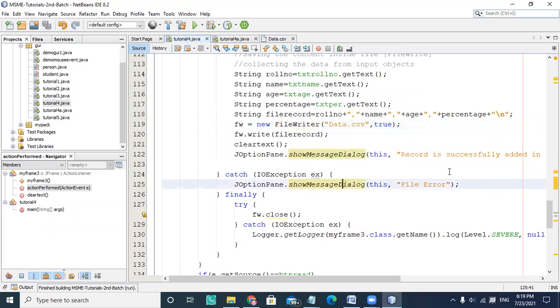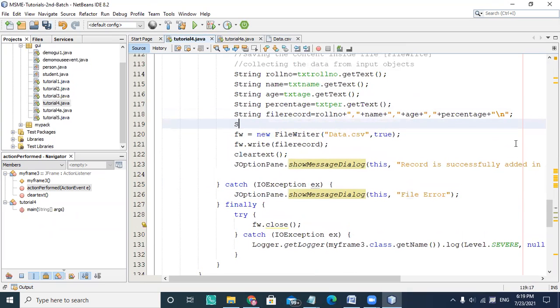Okay, so I can generate a record for my output. I'm choosing a string here, a simple record, instead of a StringBuilder. And here I'm using roll number equal to, with the message, then plus, I'm going to add the roll number here. And after that, I'm using backslash n and again adding to it.